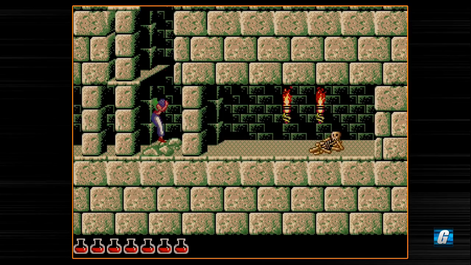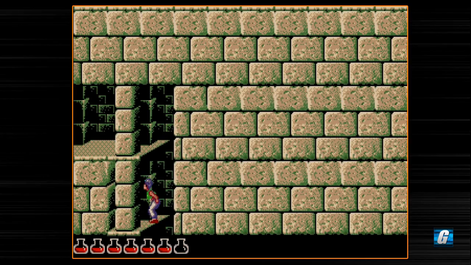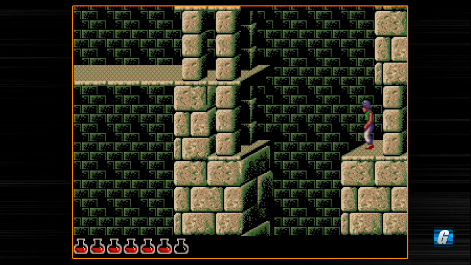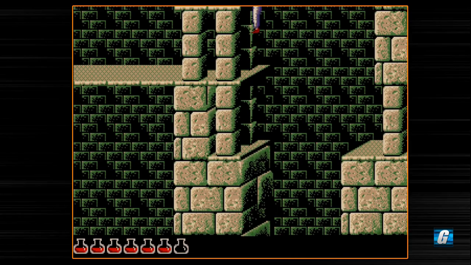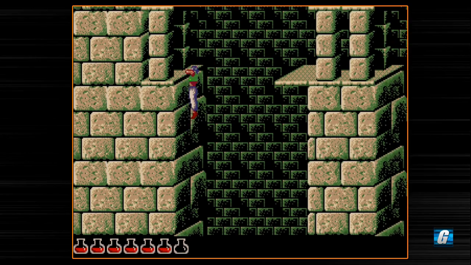Oops. I for some reason turned around and then jumped up straight. That was my fault. Now, it is possible to go up, so I have the option to go up here, and that can allow me to at least scope out what's above. Though it doesn't really help a whole lot. Gotta jump too early again. Ooh.